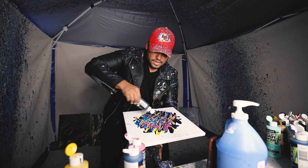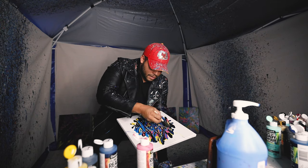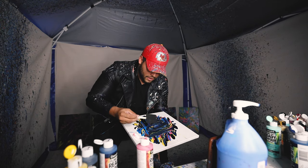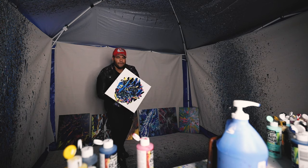And then some black. Yo, I'm digging this color combo. I'm not gonna lie to you. This is freaking awesome. With all these colors, I'm just gonna try to smear it, see if anything happens here. Kind of could look like poop, but we're gonna try it. All right, let's get this. Here we go.